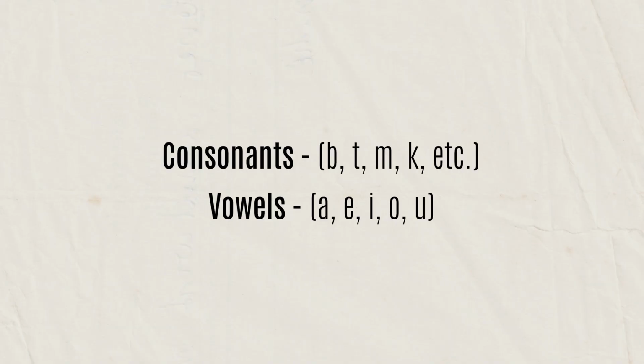Alright, first thing, sounds. Like in any other language, English has consonants and vowels. But the thing is, most of them are pronounced differently than in your native language, than in my native language. And what you need to do is learn how to say a bunch of new sounds you've never used before. Because if you speak English with the same mouth movements and the same sounds from your own language, that's when your accent and unclear pronunciation really stick out.